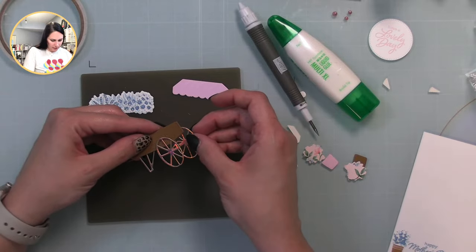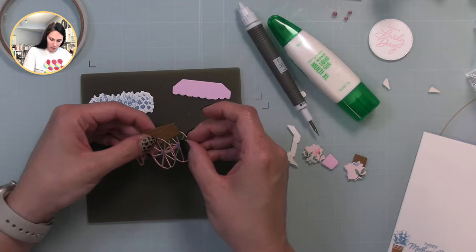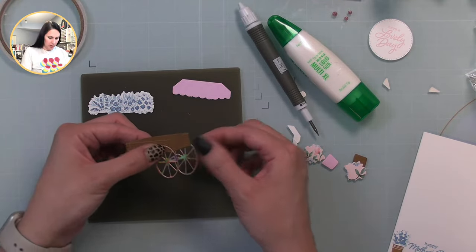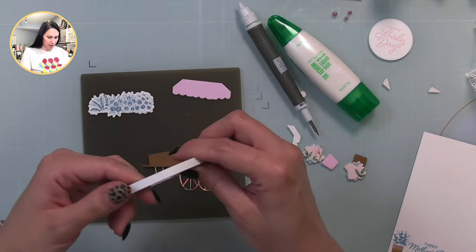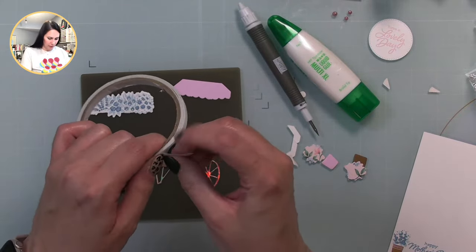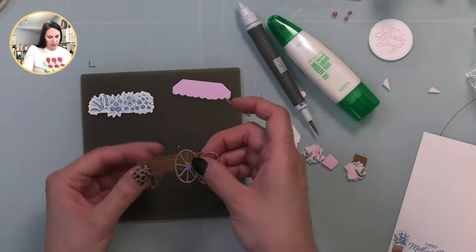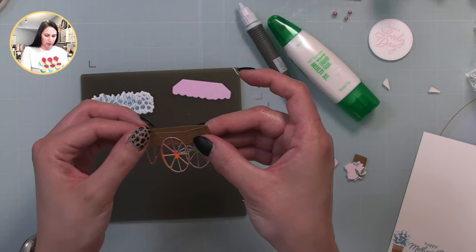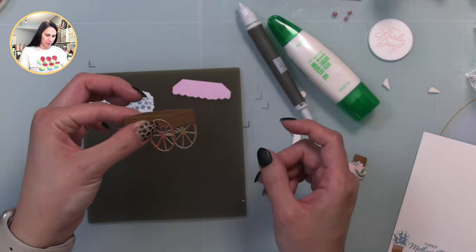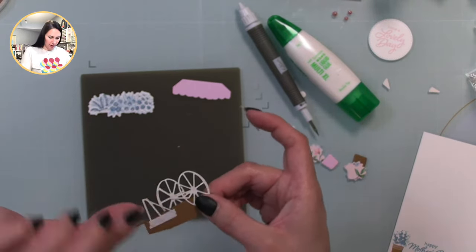And one wheel goes behind and one goes in the front. So what I'm going to do is simply position the wheels where I like them, and then I'm going to put a piece of tear and tape over the back to hold them. Okay. So let's get this back wheel in the back and the front wheel in the front. That looks pretty good. I did it a little crooked. That's all right. My cart will just be wobbly.